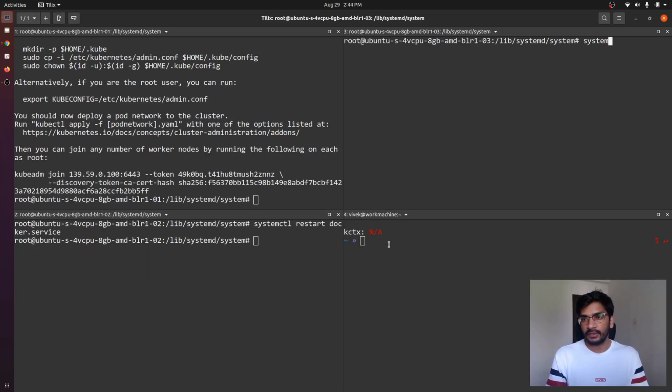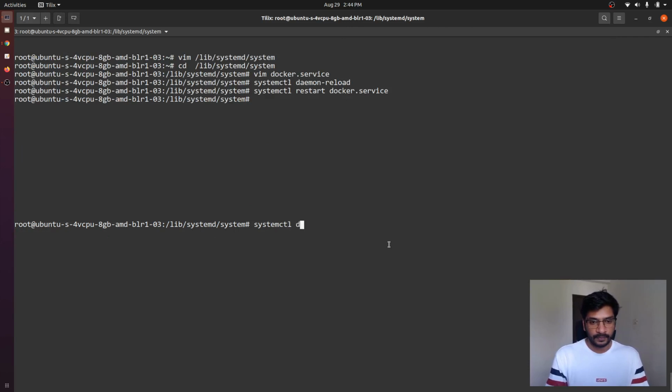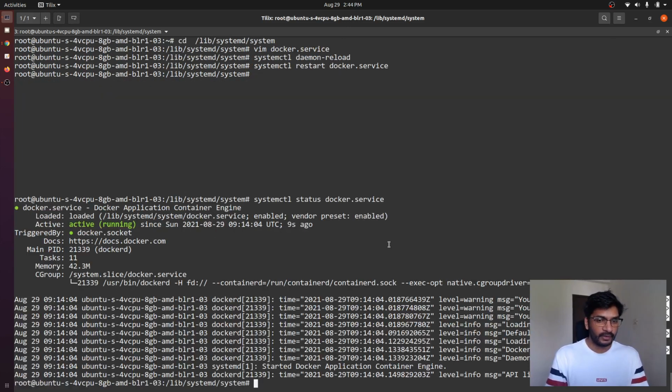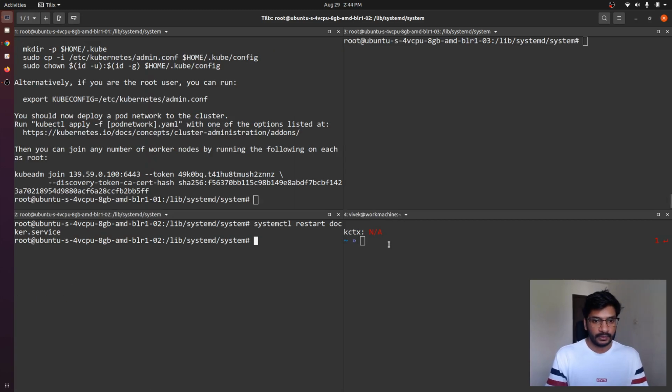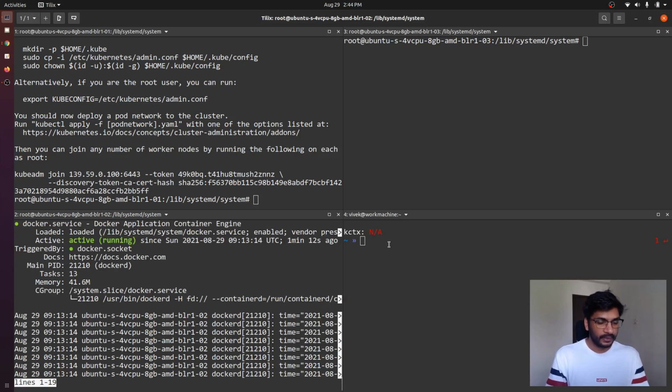Let's make sure that we have Docker running on all the machines. Here we go.